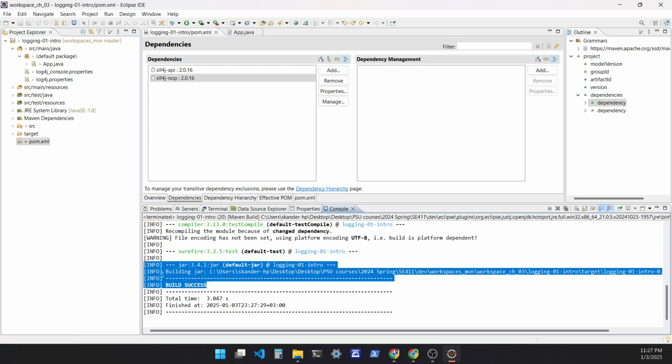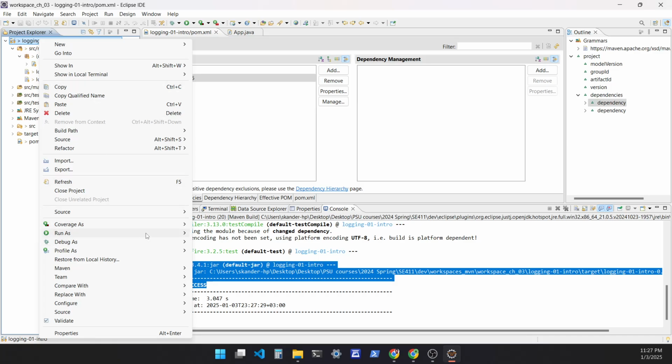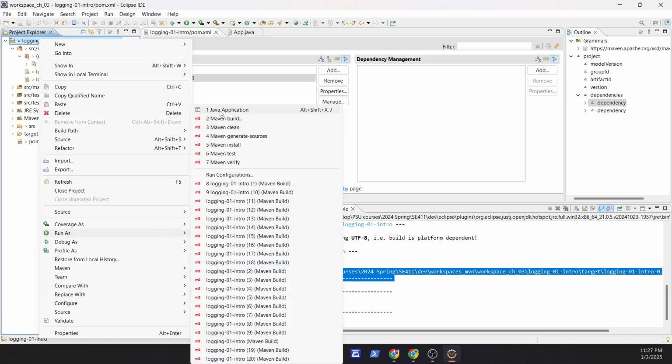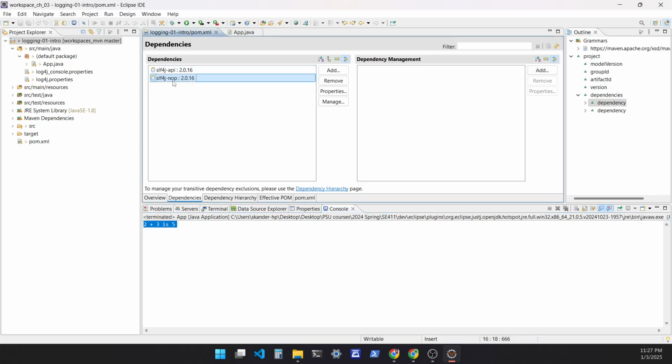Now we have generated the jar, the executable. Now we can run the application by right-clicking on the project, run as Java application. And as you can see now, we don't have that message anymore, but we don't have any logging. Why? Because this library will not do anything, okay?